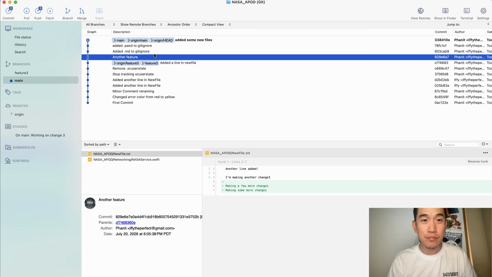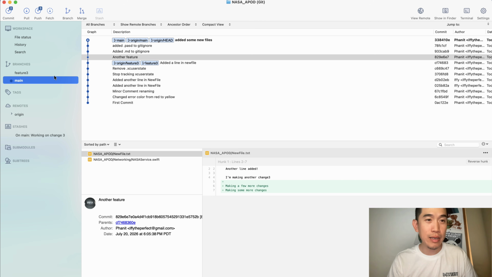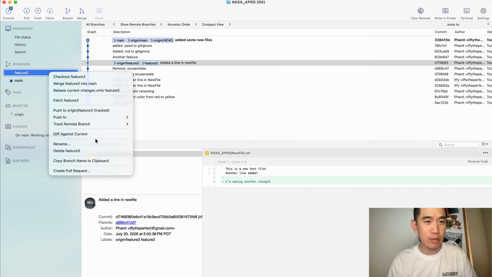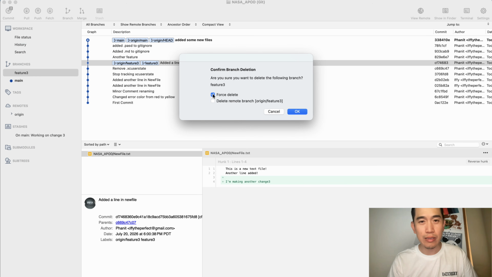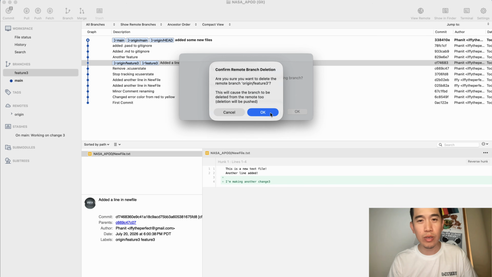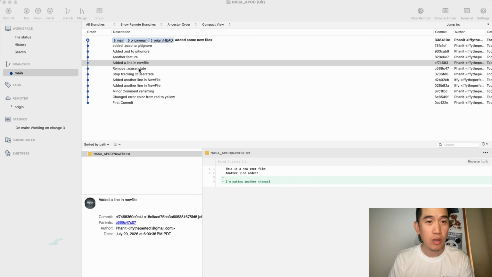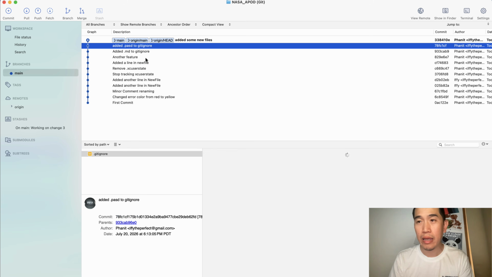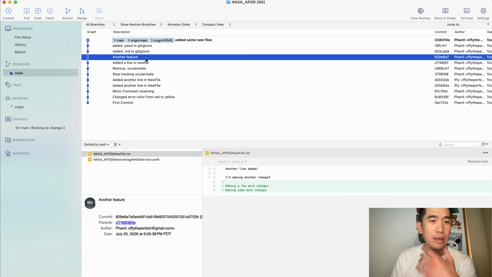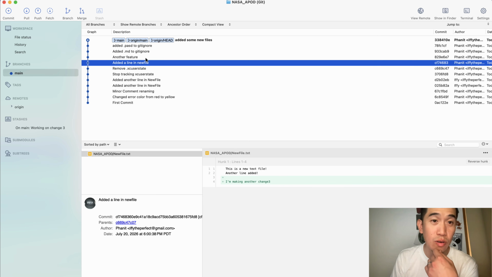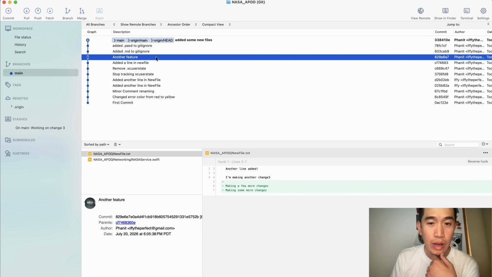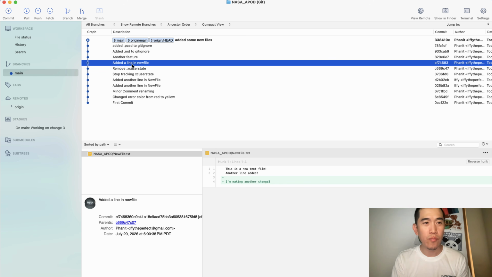Let's say I'm still on main, right? Alright, let's remove feature 3 right now. Let's say we don't care about this, the feature was done. Let's just remove feature 3 so we can focus on the main branch. And here, let's say we're looking for a commit that we want to go to. Let's say I want to remove all the gitignore and everything we changed. I'm okay with here, and I don't want to add these yet. I want to delete all these other ones, and I want to move the head of my main to here.